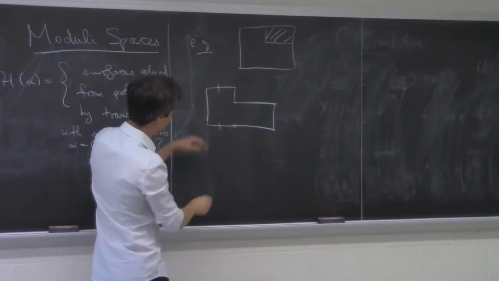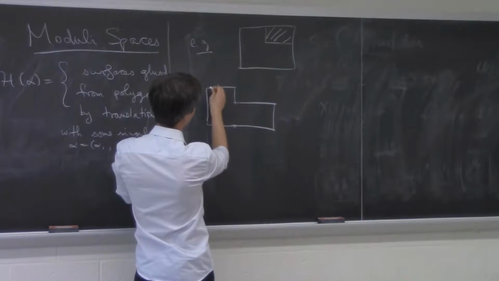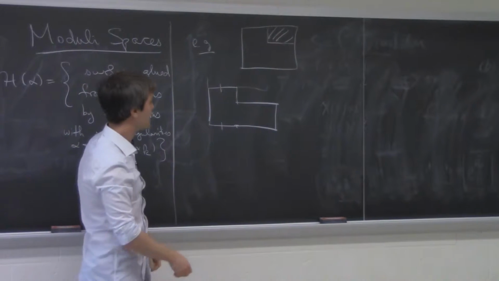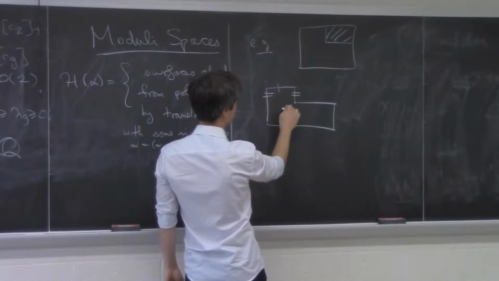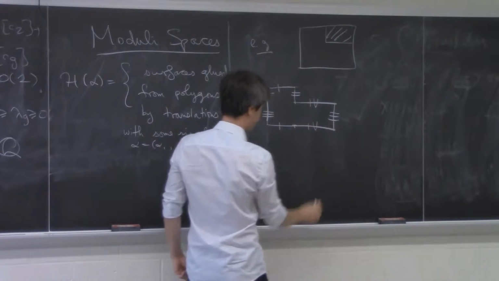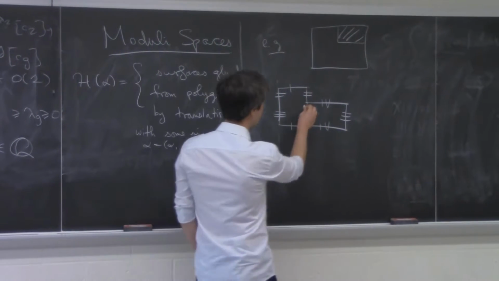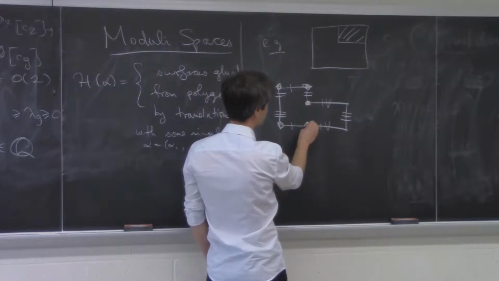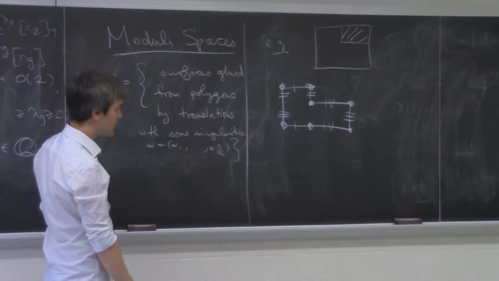So what you do is you glue the top to the bottom. So imagine that you've translated this polygon above, and you've glued it so that this part lives over here. And then similarly, this side is identified with this side, and then this one with this one. And then I also said that there are some singularities which are allowed. So the singularities will live in this case at this point. So in the glued surface, this is a single point. And what kind of singularity do you have?